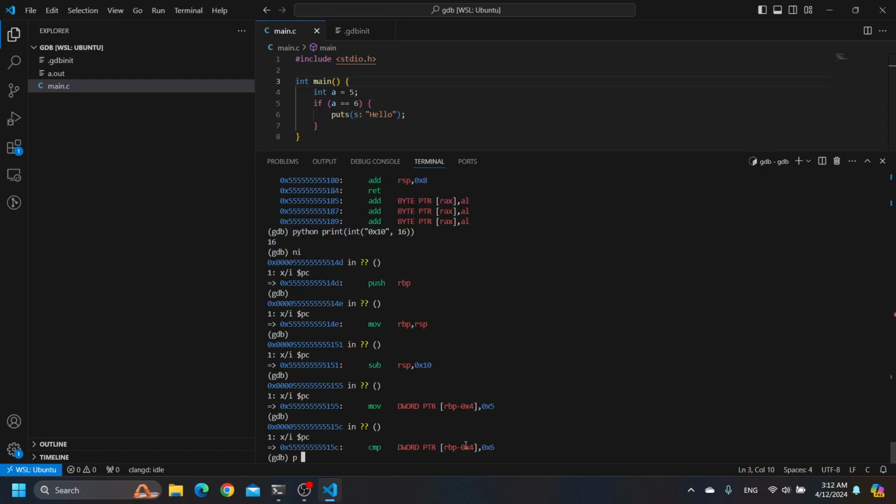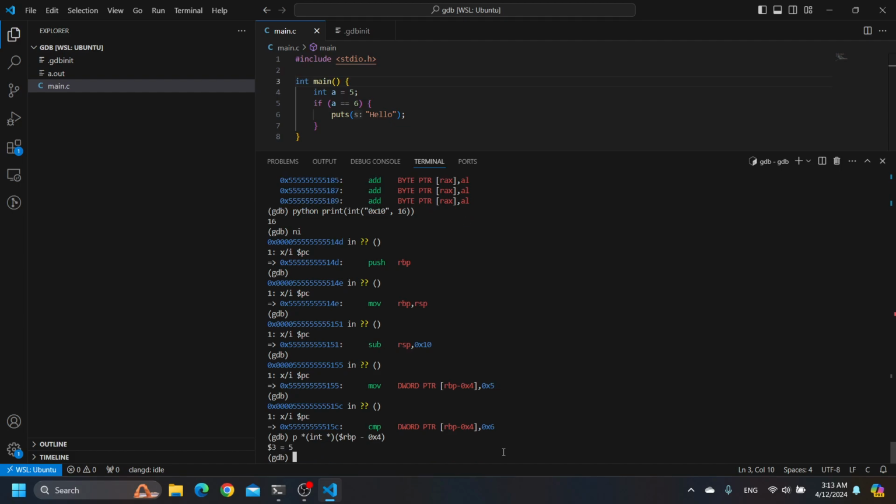So let's print this, for example. And this is actually an int pointer, and we dereference it. You can use RBP minus 0x4. And this is the value 5.